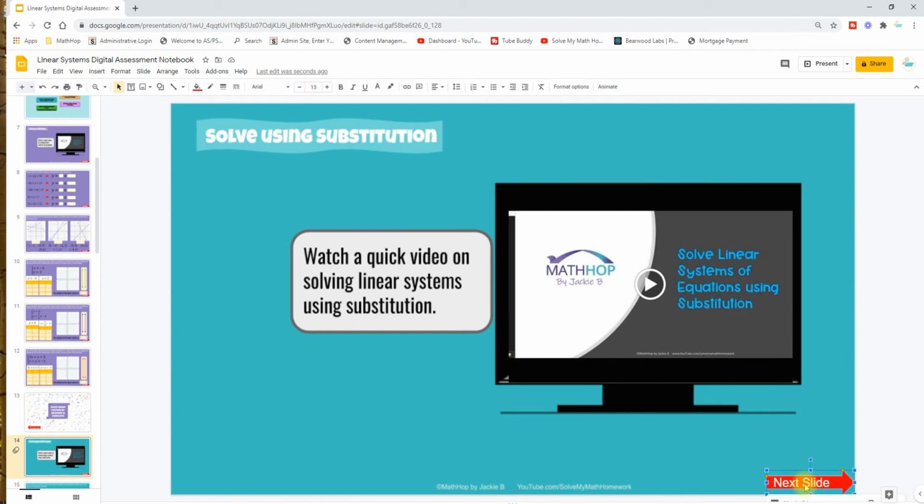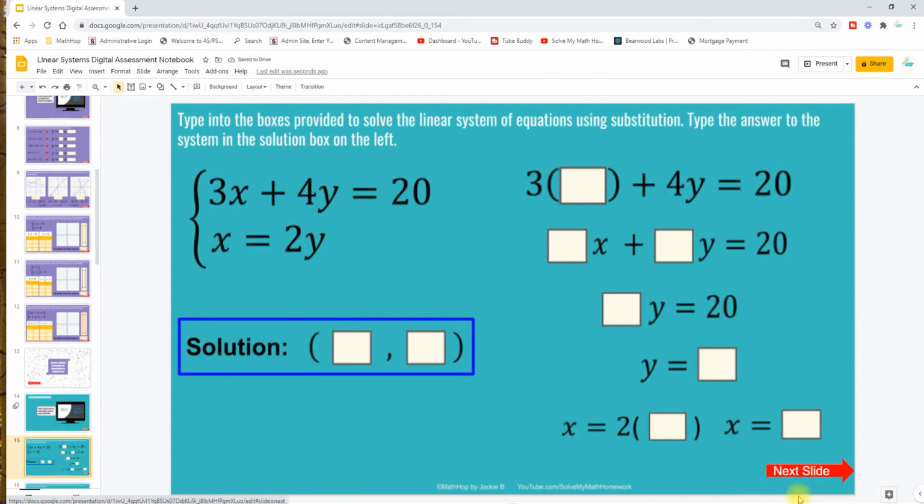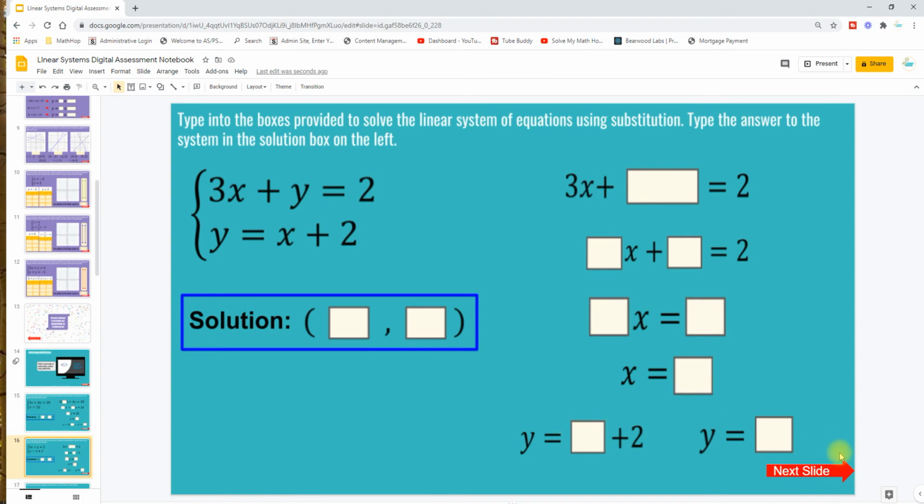Again, I have to move this one up a little bit. The button's not going to work like a button. They'll have to actually click on next slide. And these are all either type in or drag and drop, so they're not actually going to need pencil and paper for anything in this assignment notebook. It's just going to take them to the next slide if I can get it to do it for me. And there we go. Couldn't click on it for the life of me.